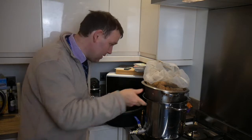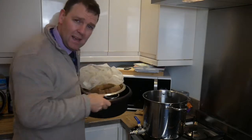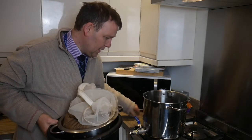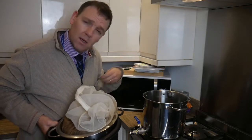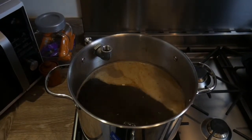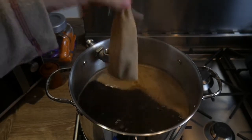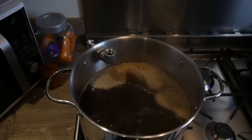That's the drip over — I've got as much wort as I'm going to get. I take the grain off and I'm putting it in the compost in my greenhouse — see what happens, it might kill everything in sight. Now all I need to do is get this boiling. When it comes to the boil I've got my 10 grams of Challenger hops — in they go. We're up to boil now, so we let it boil for 45 minutes. In half an hour I'll put in a little teaspoon of Whirlfloc and then it's time to start cooling her down.